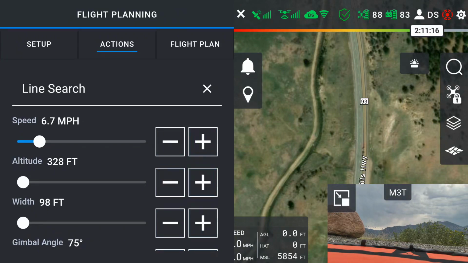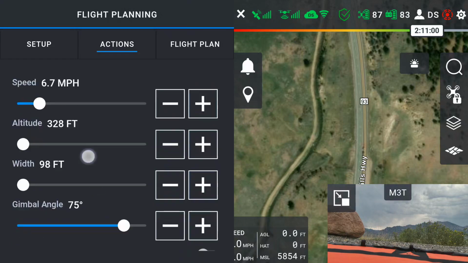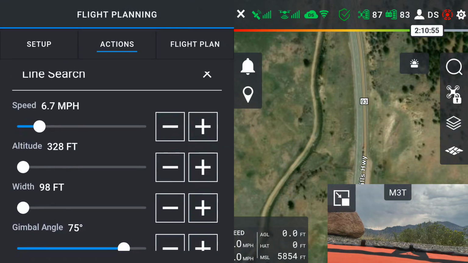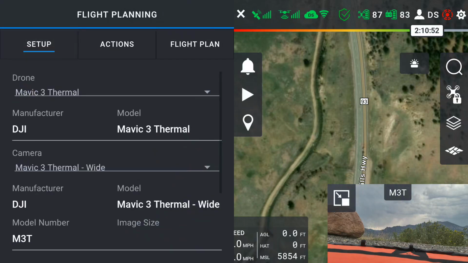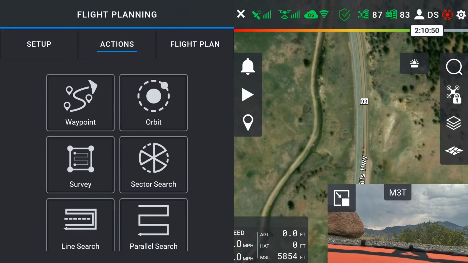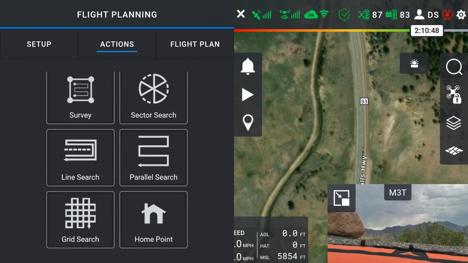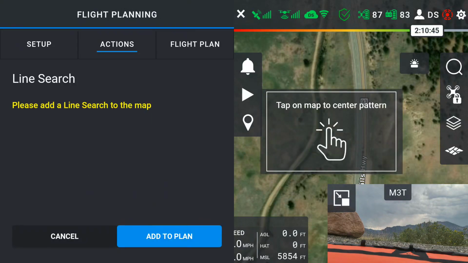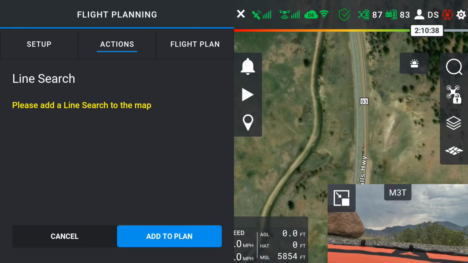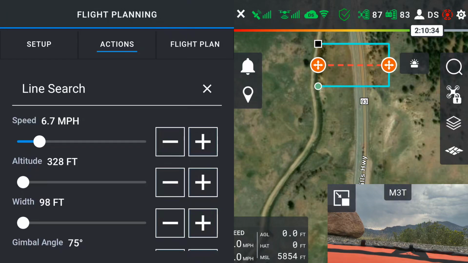So what I'm going to do is I am going to drop the first marker. All right, stand by here. This is user error. I'm going to go ahead and select line search. There it is. Tap on the map right there.